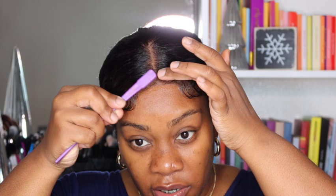I'm going to brush the rest of this back away from the baby hair. Okay, because that's the look I'm going for. And when I feel like my lace is showing parts where I don't want it to show, I go in with a little black mascara and I kind of camouflage it. Because sometimes the corners of those 4x4s and 5x5s can be showing. It's like, ugh, it looks weird, you know? So that's what I do.